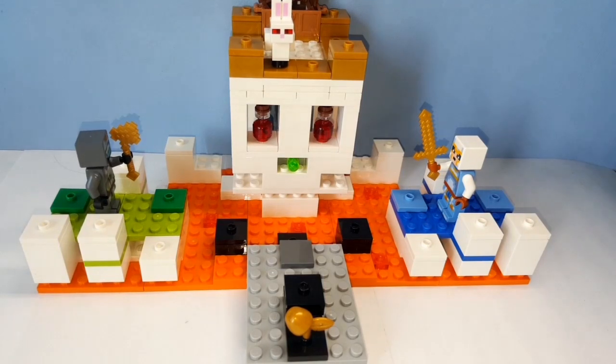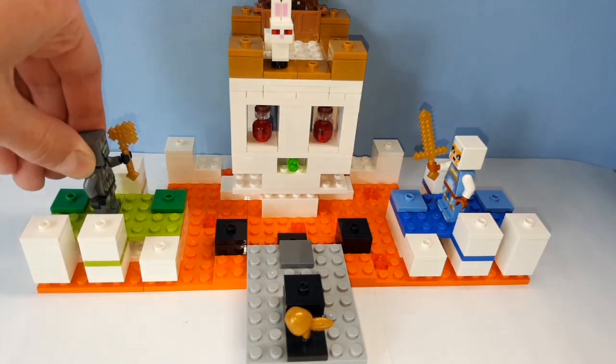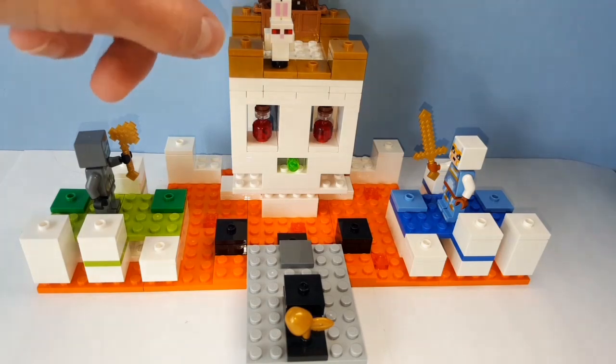Here's the set, all built up. And as I said, this set is called the Skull Arena, and it costs about 20 pounds or $20. It comes with 2 player characters and 1 killer bunny.